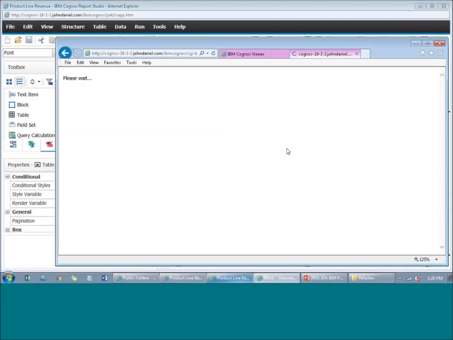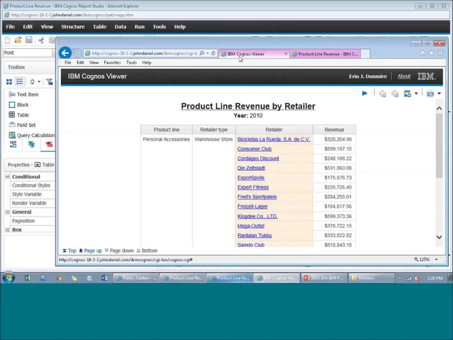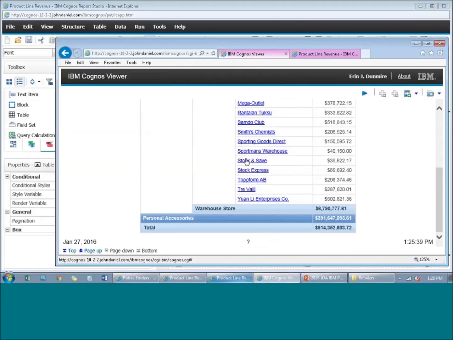So I'm going to click on Stock Express again now that we've saved the report, and here is our layout component reference. It is being carried through from the summary page, and please note that on the summary page, we only have year 2010. We did not select anything at the optional prompts, so they're not displaying as subtitles.